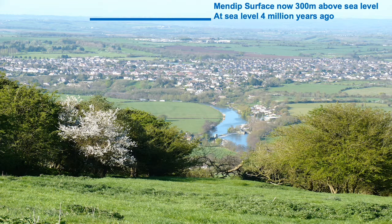It's hard to believe that the flat plateau on top of the Mendip Hills, which is now 300 metres above sea level, was at sea level four million years ago — but it's true. Rivers had worn down the hills that were there before to a vast, low-lying plain of solid rock just above sea level. And then plate tectonics — the same plate tectonics that drove Africa into Europe and folded up the Alpine mountains — also forced up that Somerset plain 300 metres upwards to form the plateau of the Mendip Hills as we see it today.